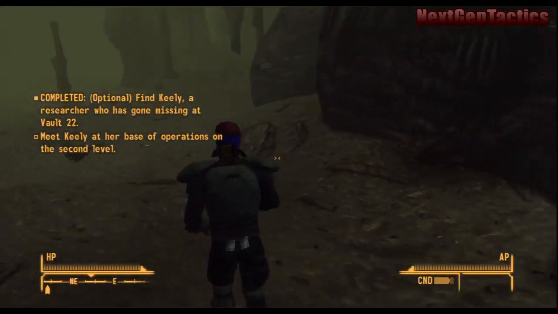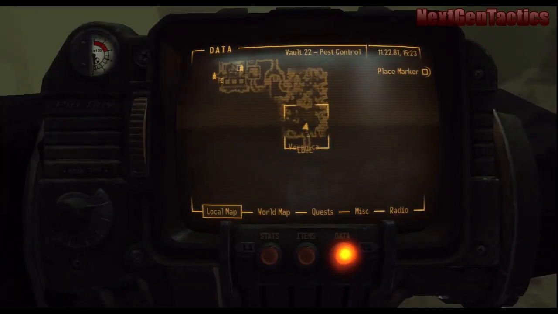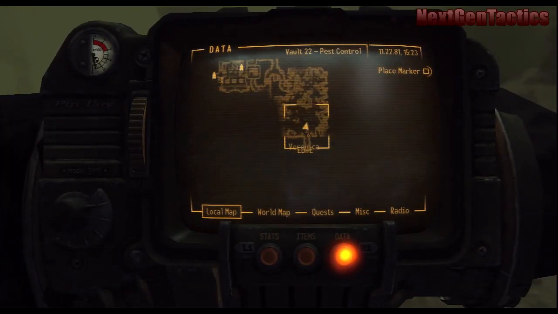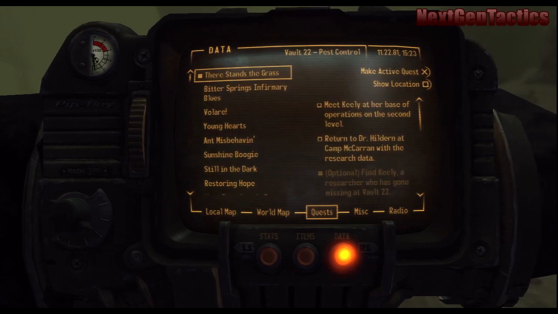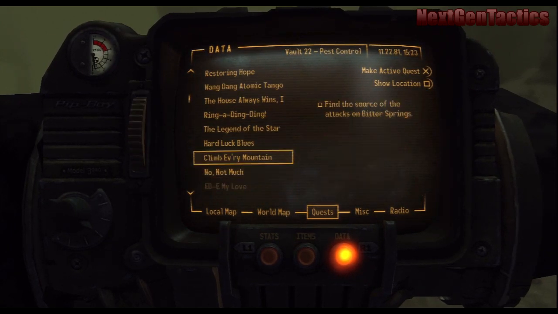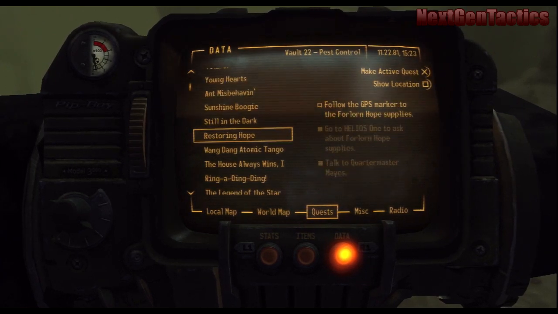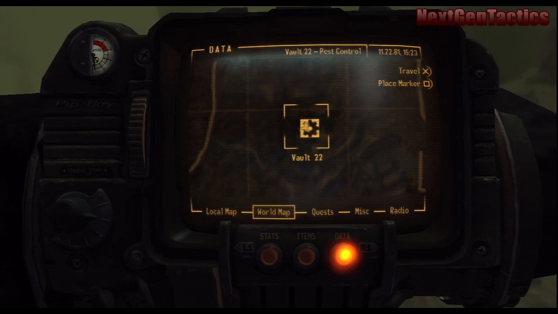Okay, I think I'll do that or whatever. But let's see here. How the hell do I find that cave area? What's the name of this quest? Still in the dark. Just meet her in the second level.